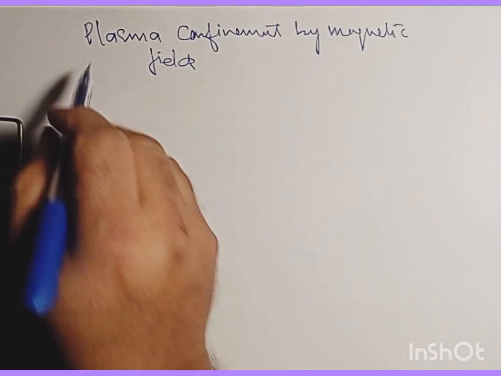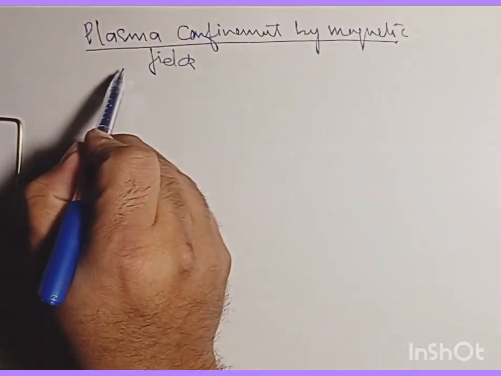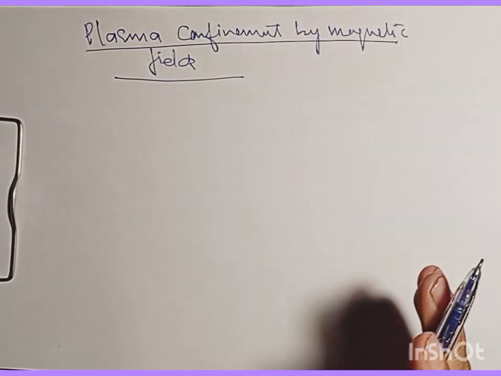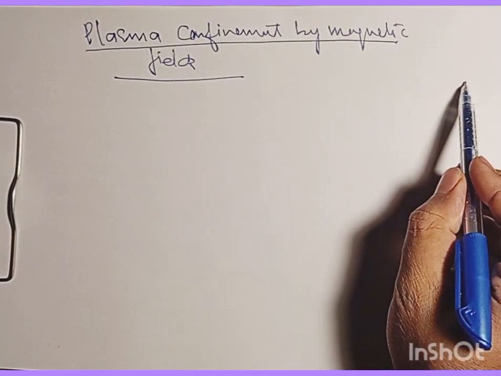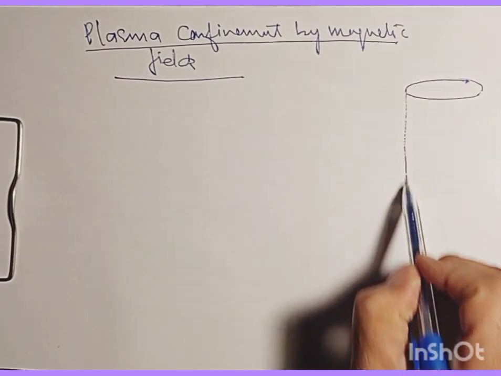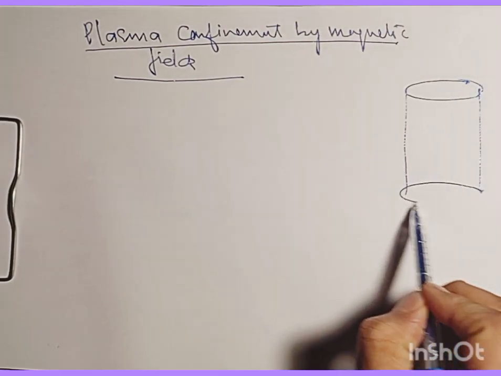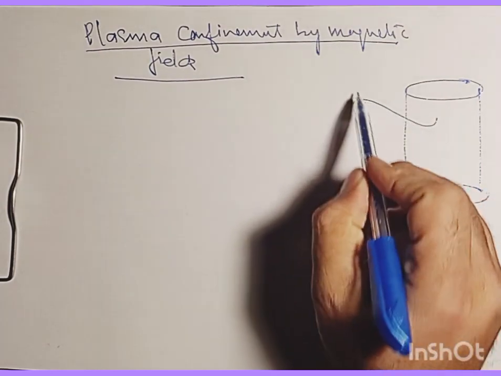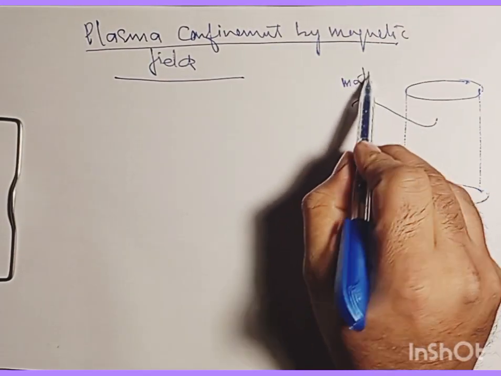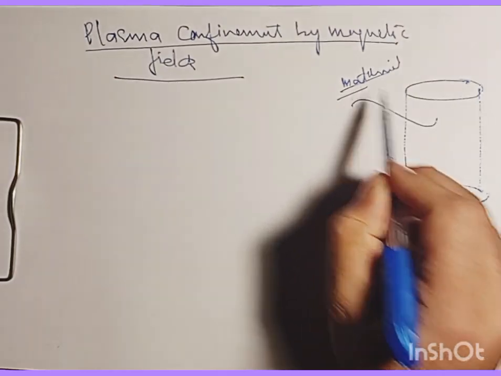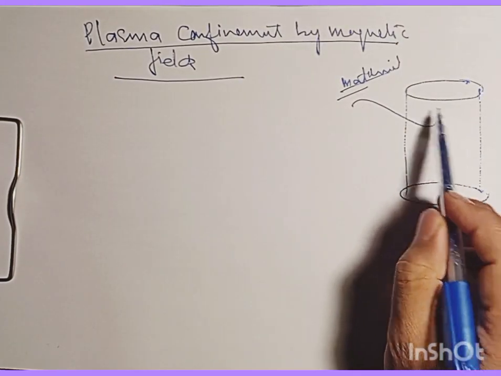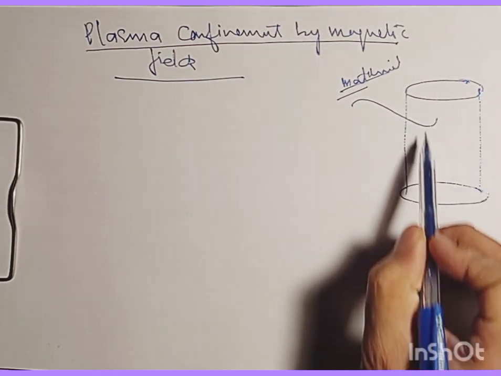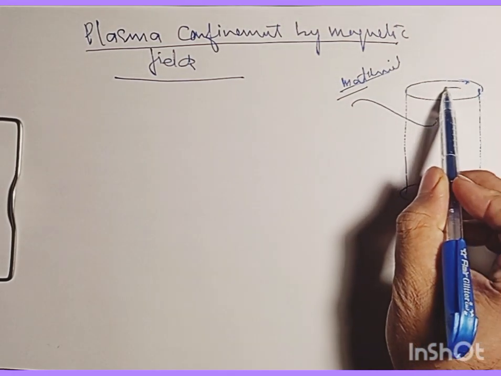So students, now we'll be talking about plasma confinement using magnetic field. As we understand, to attain a temperature of 10 to the power of 11 Kelvin, it's not possible to carry that out in any material, because everything out there will be vaporized at that very temperature. So what is important here is that we should be in a position to confine this plasma.